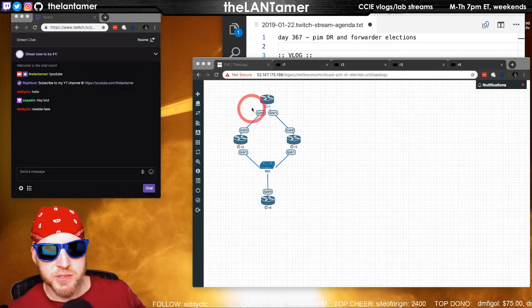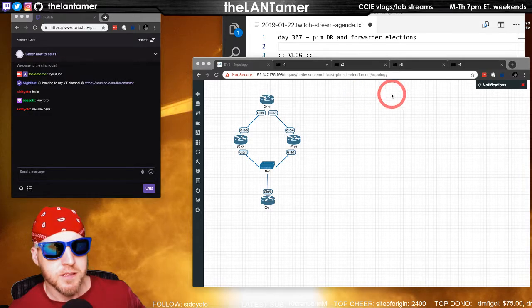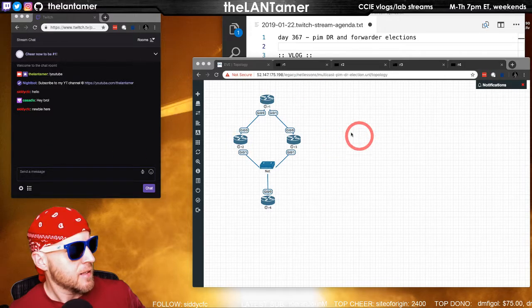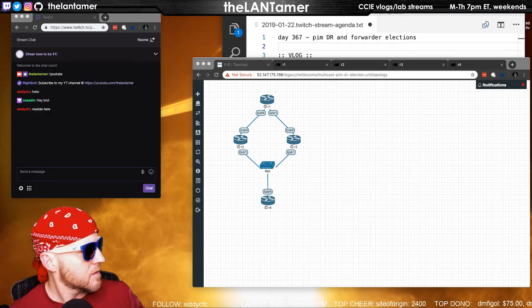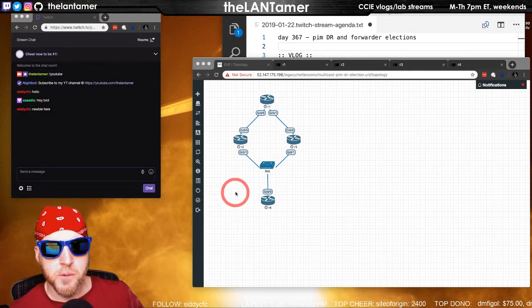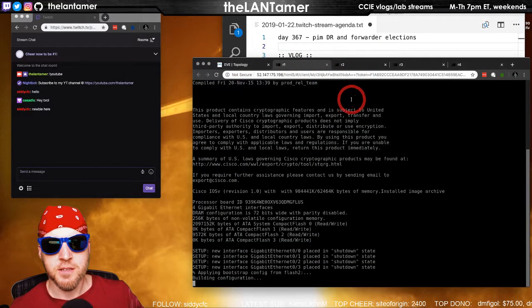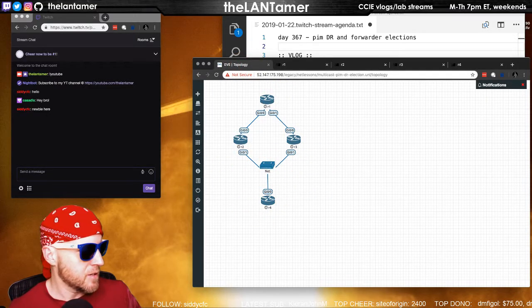So in this topology, we're actually going to have rendezvous points. Okay, so in this case, same scenario. We're going to have 1.1.1.1 as a loopback. And this is going to be the rendezvous point for the network. And R4 is only going to be a receiver. He's not going to be a PIM router, I should say. He's going to be a host.